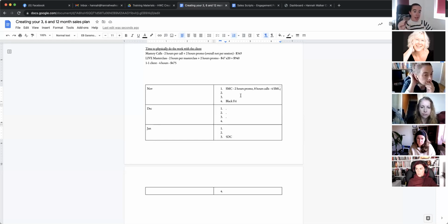So my aim to fill my capacity, if I'm only doing power hours, is to try and sell 4 calls a week to fill that extra capacity. Say my aim is to sell 4. I don't want to sell more than 4 because then I'm going to start going over the amount of hours that I want to be working every week. I can make the decision if I want to, because I'd be making $350 from an extra hour or 2 hours work, but based on me only working 30 hours a week, I only have the capacity to take on 4 mastery calls on top of what I already have in my diary and already have committed.